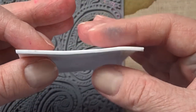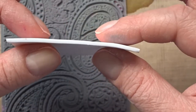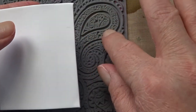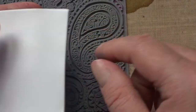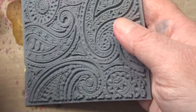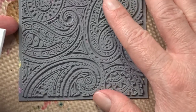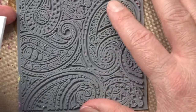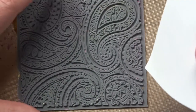I've got here just some plain white clay and I've rolled this through on a number four. I've done it this thickness because I want it thin enough that I can press in, but I don't want to have it so thin that I actually end up breaking the clay into my texture sheet. This is the texture sheet. I will have descriptions of everything I've used below and I'll link everything, hopefully, in my blog post.